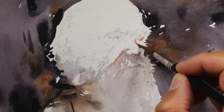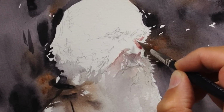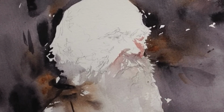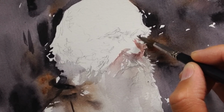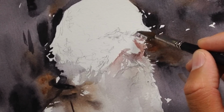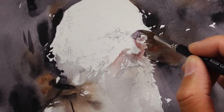I'm carefully observing what's shadow, my colored shape, and what's light, my reserved white paper, the dry area. I don't want to lose those nice white glints. That sort of is the drawing. A painting doesn't have line work, like an ink drawing, but it does have these light and dark edges. I like to say, you paint with the inside, you draw with the outside.